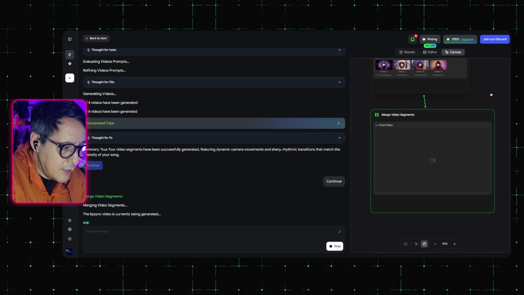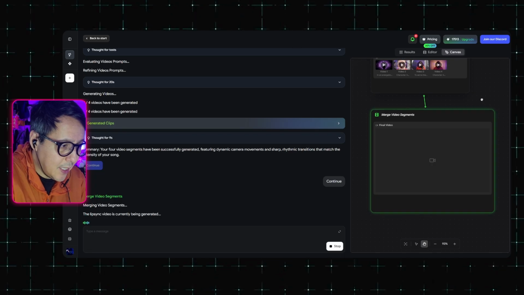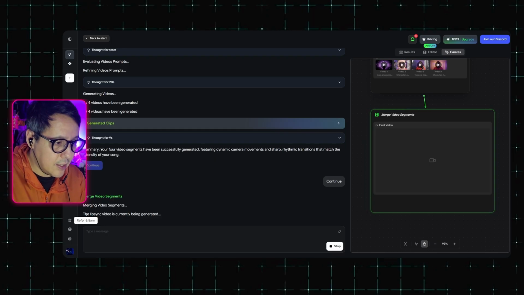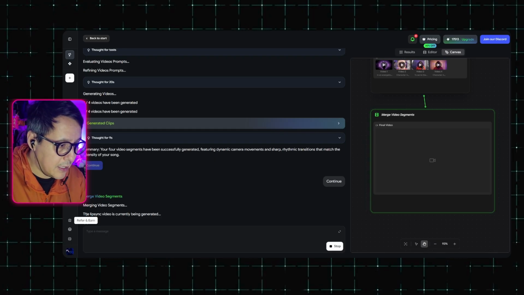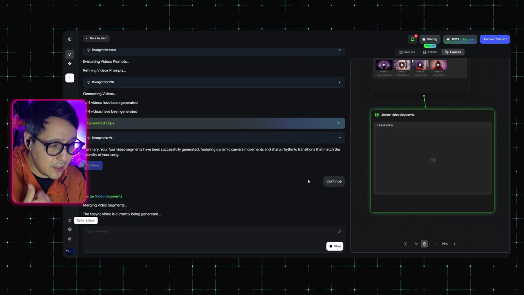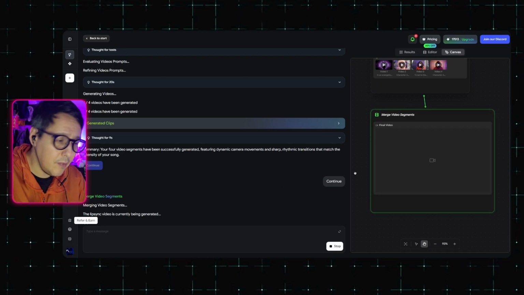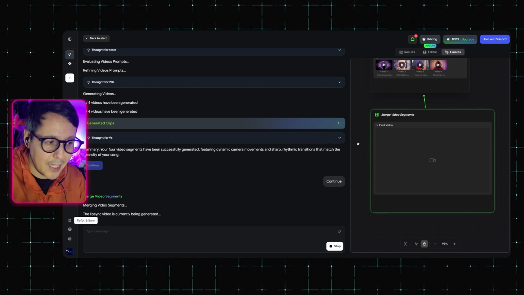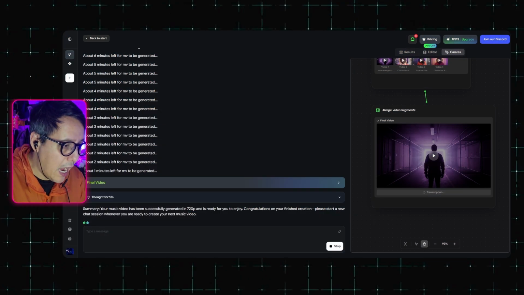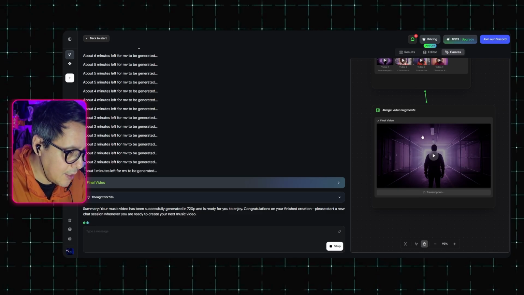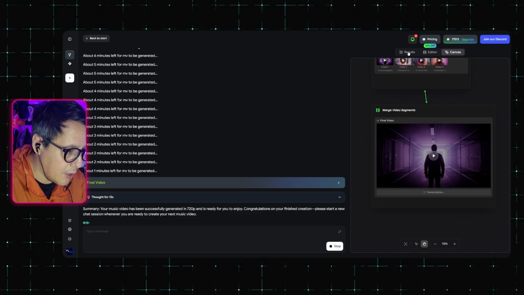As we can see, it's applying the lip syncing of the movement of the lips. This is the step it's doing right now, based on the song, the rhythm of the song, and also the parts where someone is singing. Okay, and here we have our result. Let's play it here and see how it is.